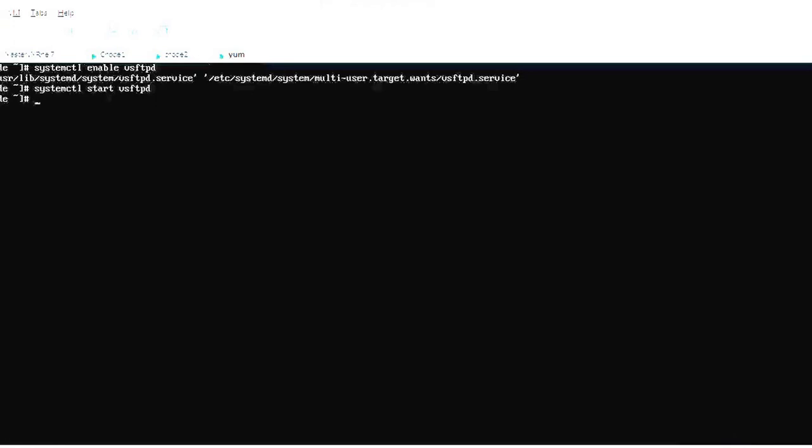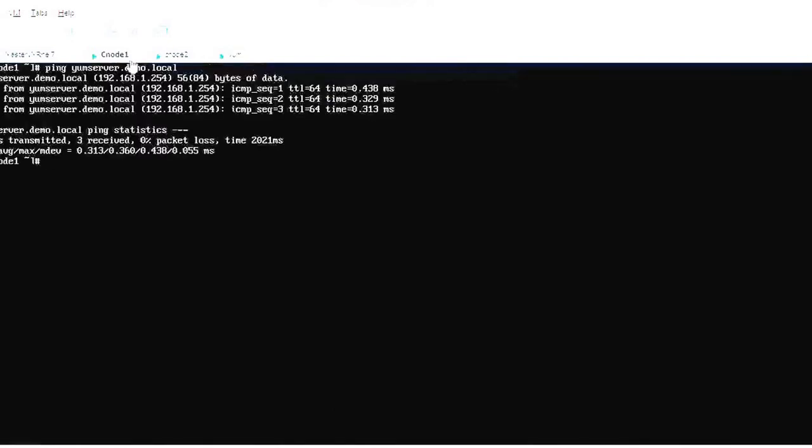For the time being I'll have to flush my iptables rules, and also for the time being systemctl stop my firewalld daemon and set enforce to 0. Okay, now let's go and check on the client side if I can get that yum repo list.